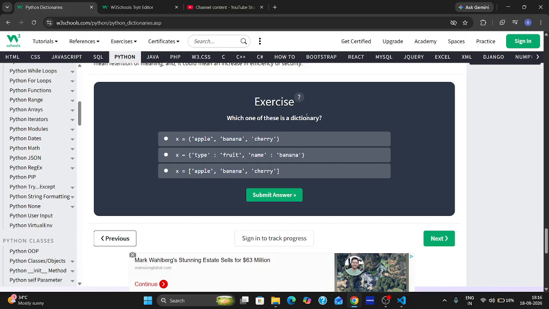Which one of these is a dictionary? One is x equal to with parentheses, another is x equal to with curly braces, and another is with square brackets. So which option is correct? First, try by yourself. If you can't do it, I will tell you.